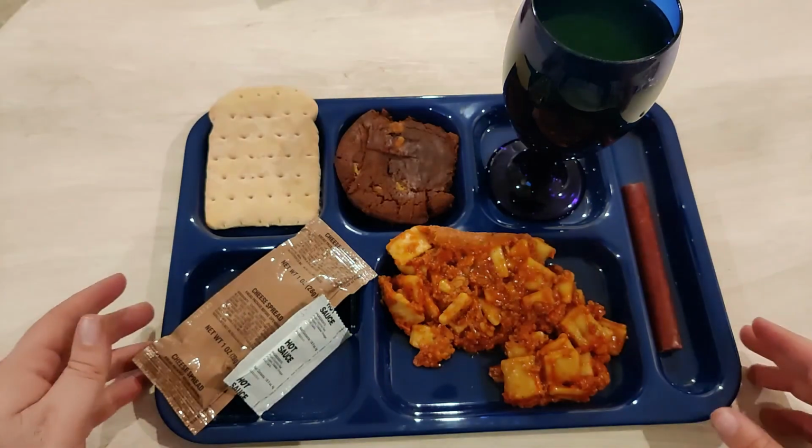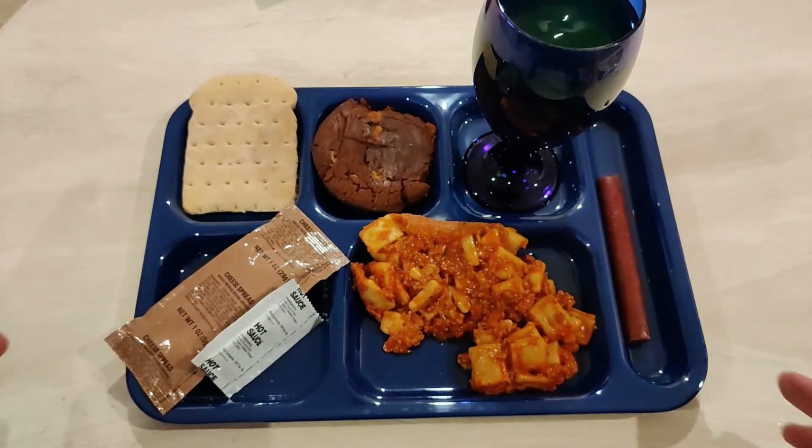And there you have it, our complete MRE meal. Bon appetit!